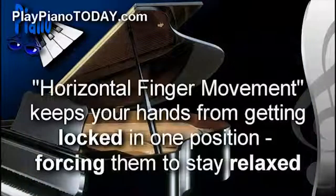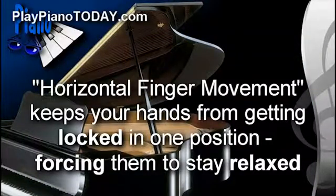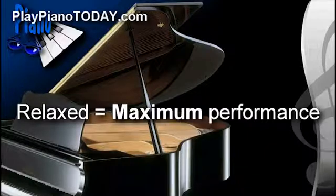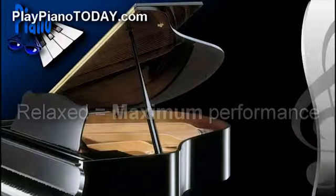And here's the secret to the exercise. Horizontal finger movement keeps your hands from getting locked in one position, forcing them to stay relaxed. It's an amazing thing. And as you know, in any field, whether that's athletics or public speaking or playing piano, being relaxed is where you're going to find maximum performance.